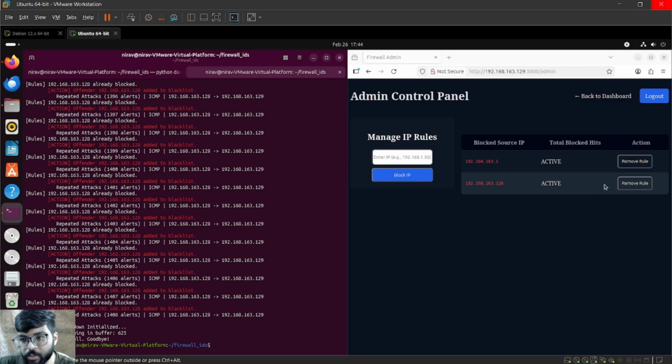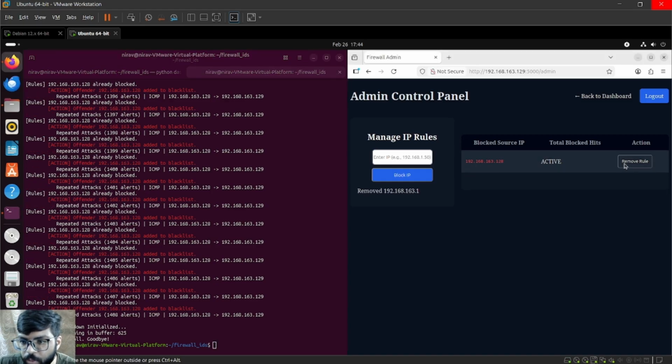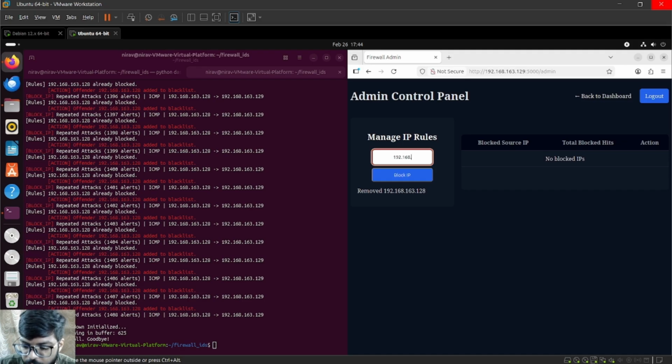Also, I can remove a rule, and I can edit the rules from here. Block IP: it will be added, it will be removed. So this is the real-time dashboard.